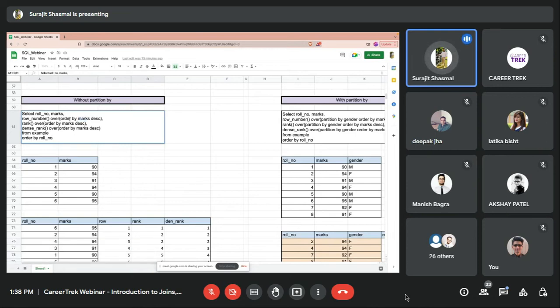So what is order by? When I say order by, I want to order it based on marks, right? I want to give them rankings based on the marks they have scored, but the highest marks should be first. So it will be descending. When I do this, it will first sort this table. So now this has gone into a logical window. This won't be shown as the output.